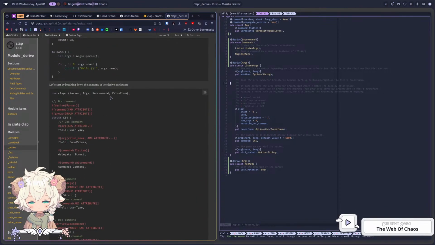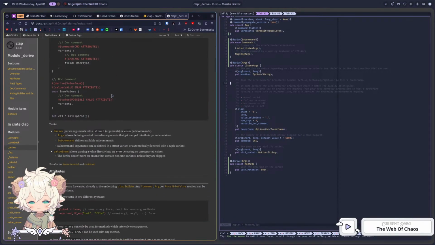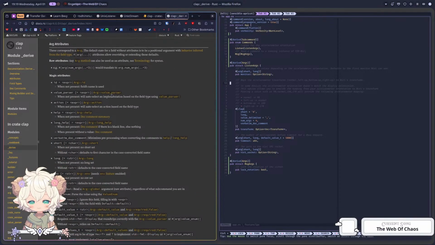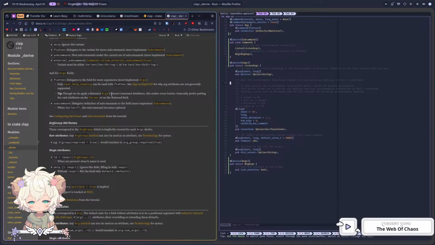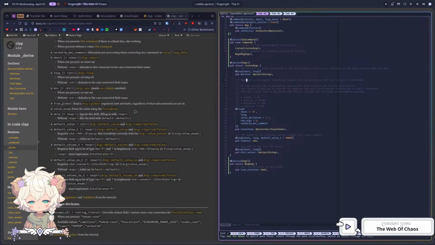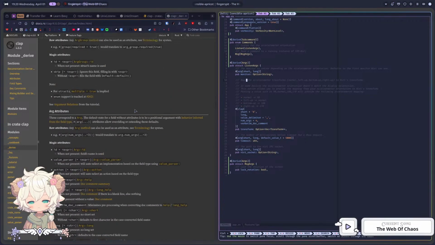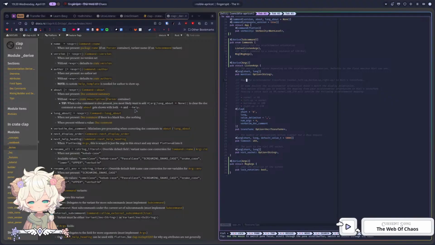So, okay. Because I'm using derive here. And derive is really simple to use, to write. That's why I like it. I don't know if it's faster, but it's why I like it. Okay. Arg attributes, verbatim doc comment, arg group attributes. So if I just do that, would it work? If it's just not an arg? Value name attribute, possible value attributes, okay, whatever. Arg attribute, arg group attributes, common attributes.